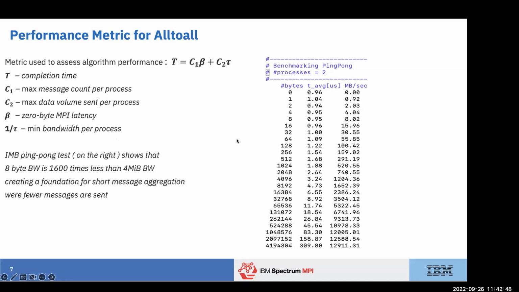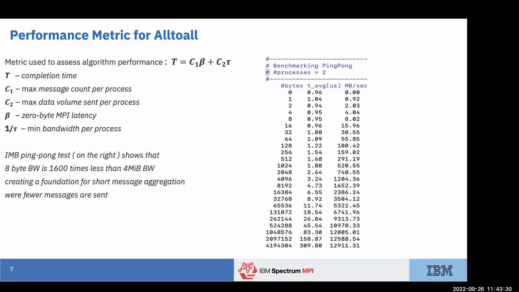On the right here, we are showing a ping pong benchmark, just to demonstrate that sending short messages, for instance 8-byte messages, is significantly more expensive than sending a large message. So sending a short message many times is significantly more expensive than sending a large message once.